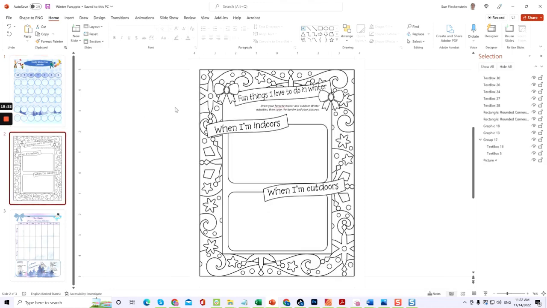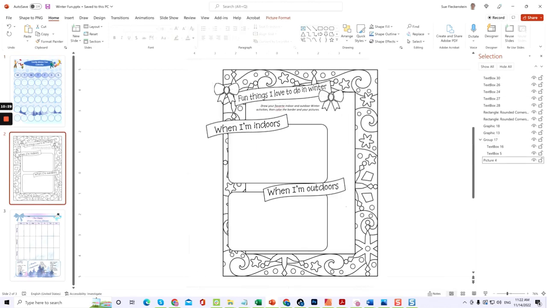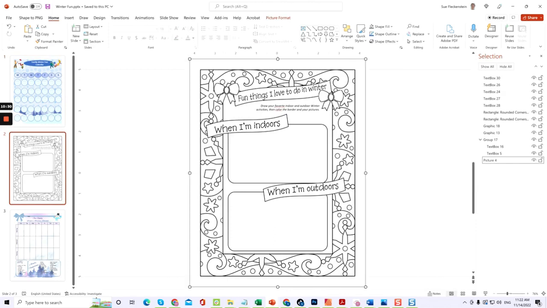Then we did a coloring page for you. So you've got the text boxes in here. So you can just come in, change the text. Now this back page is just an image. So you've got other coloring pages that you have. So you could just come in and just make multiple ones. You could keep this one and then duplicate it, change out the background with some of the coloring pages that you have already, and make some other ones based around the winter.